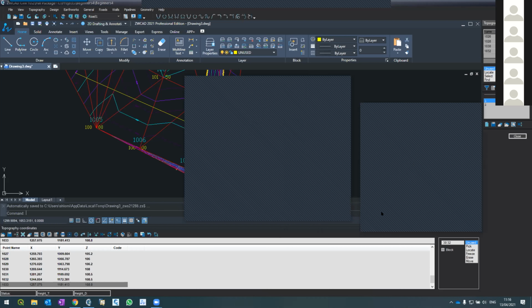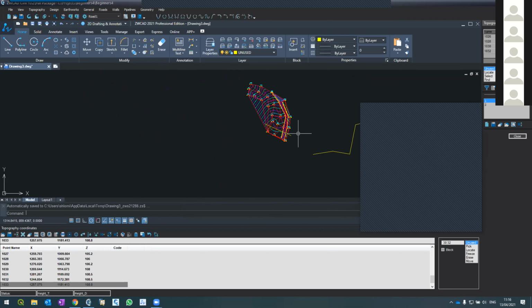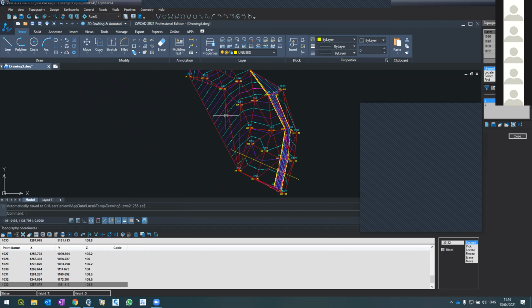You know what? Lodi, did you succeed to do what I did? Yes. I start from the middle. I start to redraw the points because the contour line is still different. Yes, the contour line is different.